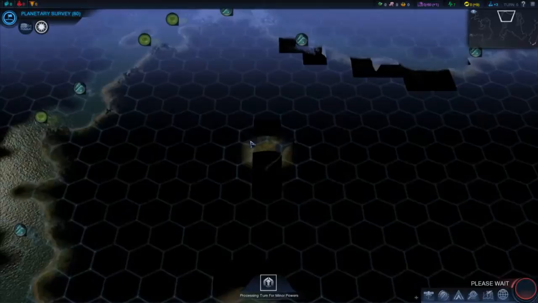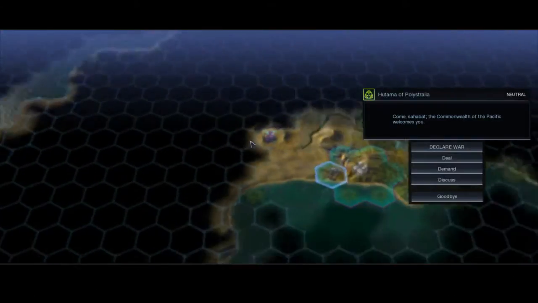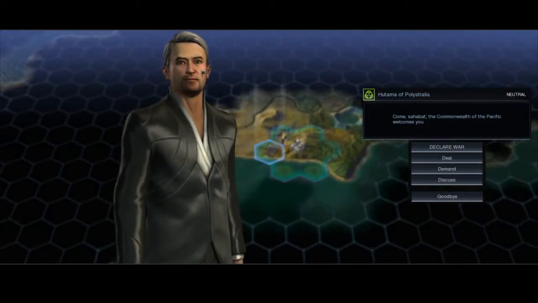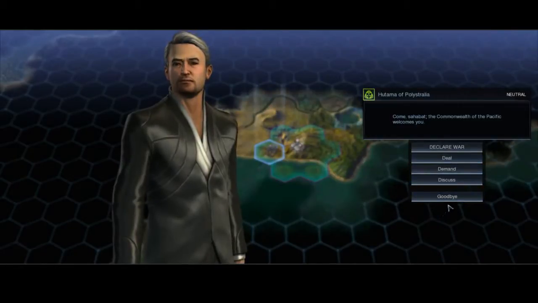What player will we see now? No, of course. Come, Mr. Hubbard. The Commonwealth welcomes you. Hate you. First game, you hated me, so I hate you now. Goodbye.